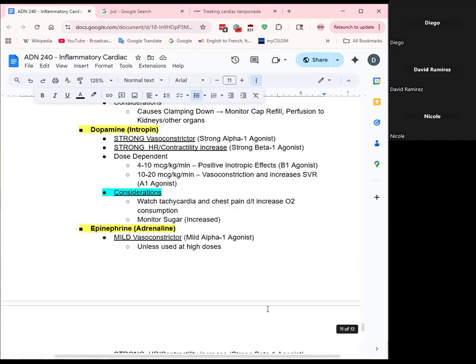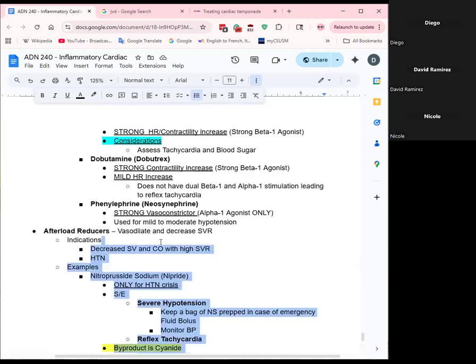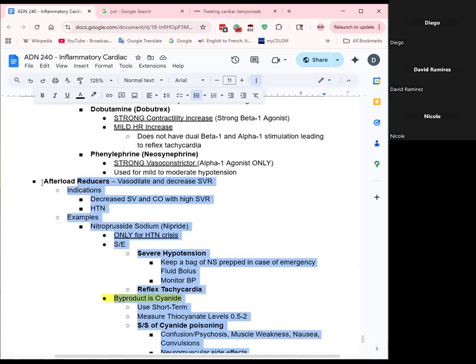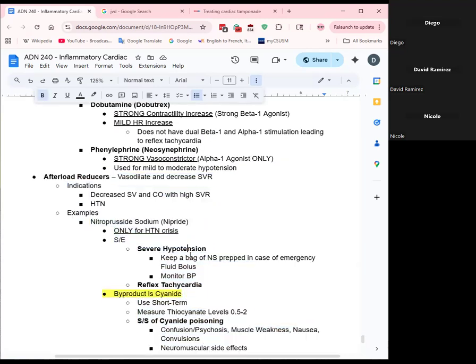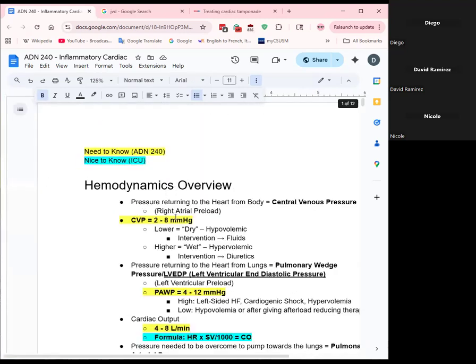But I think I might have removed it because I think he didn't test us on it at all. I don't even know if they go over it in your class anymore. They went over it in mine, but if they don't, then I really don't think they'll test you on it because they didn't test it in our class. And again, everything that's yellow I think is important for testing, and anything that's cyan, green, blue is nice to know, but not needed to know.